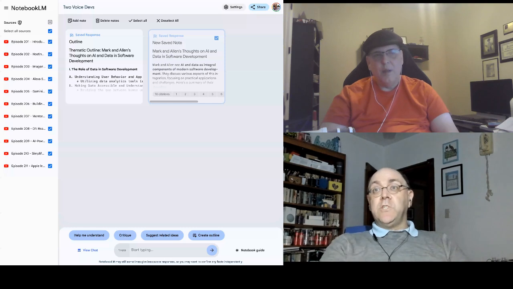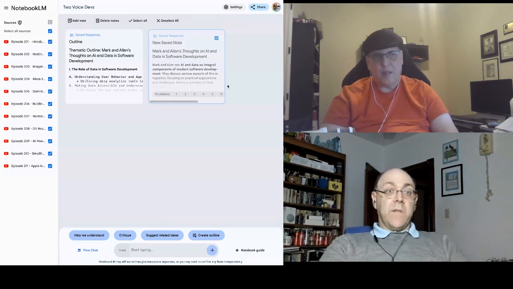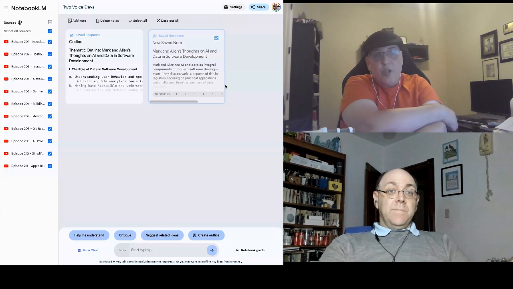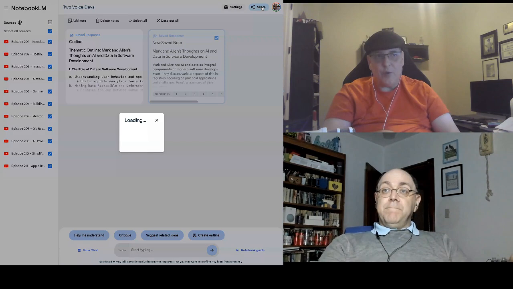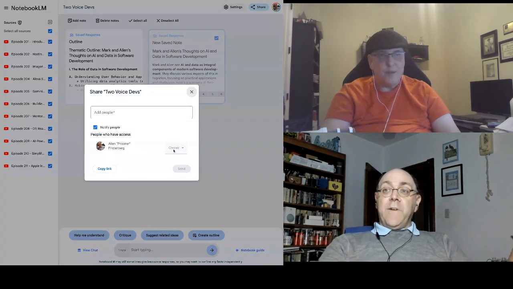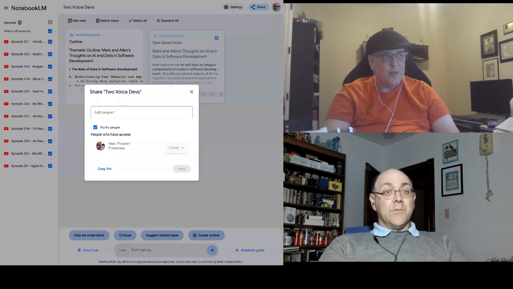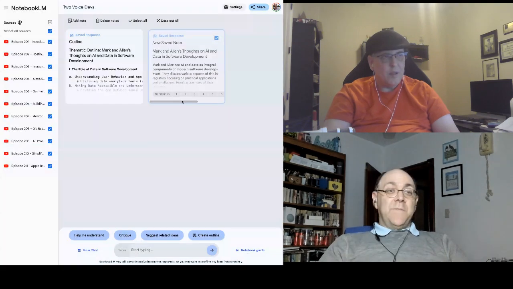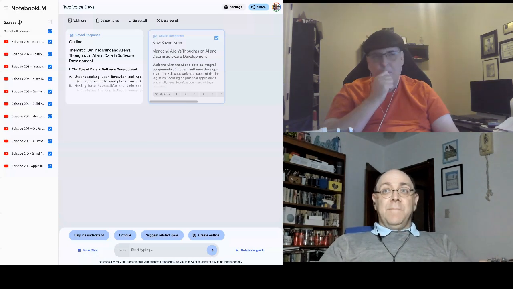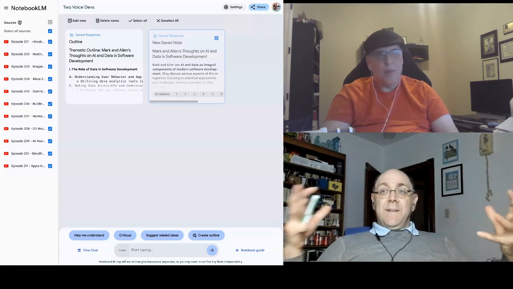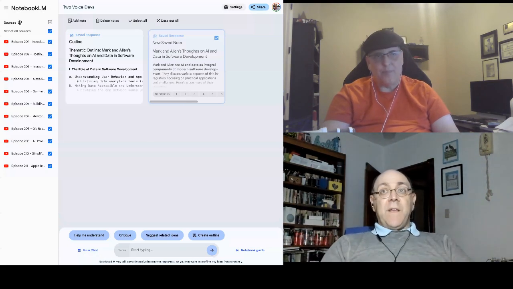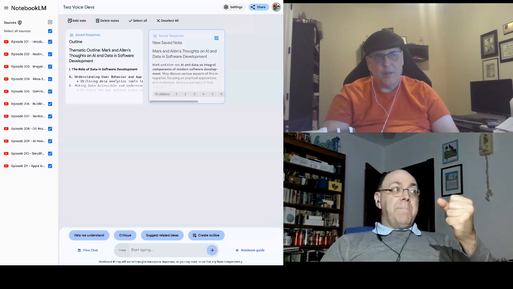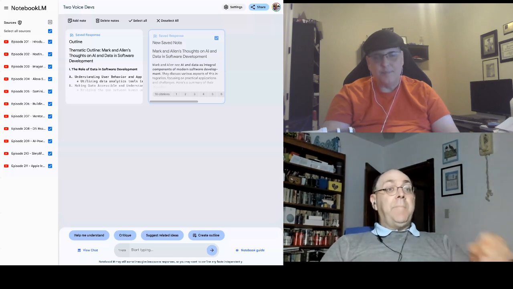And the fact that you could share notebooks with other people. So when you share a notebook, you get the list of sources, you get any of the notes. You're sharing it in basically the same way that you share any Google Drive document. So it's very, I don't know, it's not perfect. It's far from perfect. But I really think they've kind of tapped into a broad based tool that people can use in a lot of different ways.